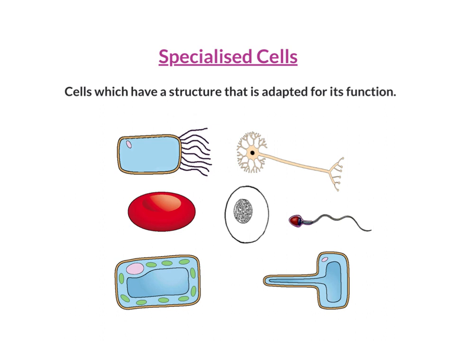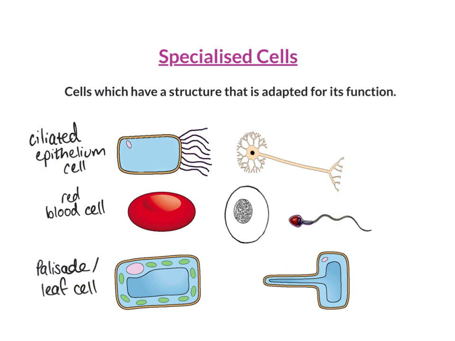So we can see some diagrams of some specialised cells here. I wonder, can you recognise any of these cells? On the very left, we have something called a ciliated epithelium cell, which we're going to look at more closely in just a second. What do you think the next one down is? It's a red blood cell, so it's quite different in that it has no nucleus and it has that dipped surface so that it can carry oxygen around the body.